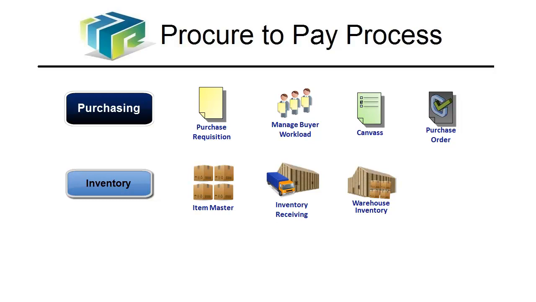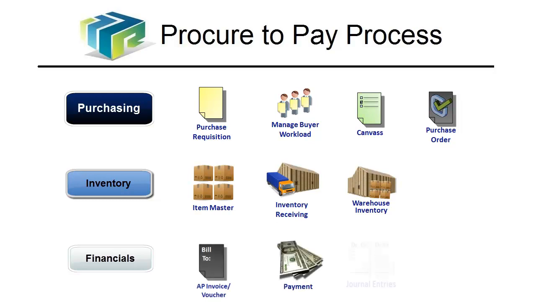The financial aspect includes accounts payable and general ledger functions where you can easily create and match AP invoices to receipt transactions, create payment to suppliers, generate journal entries from transactions, and generate financial reports such as AP invoice staging and other reports keeping you up to date with the company's financial status.